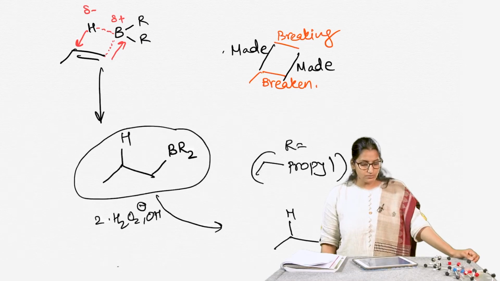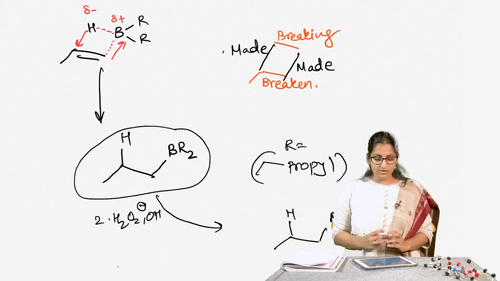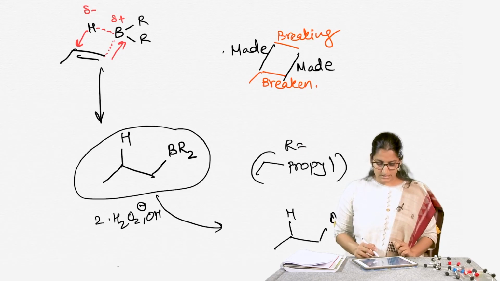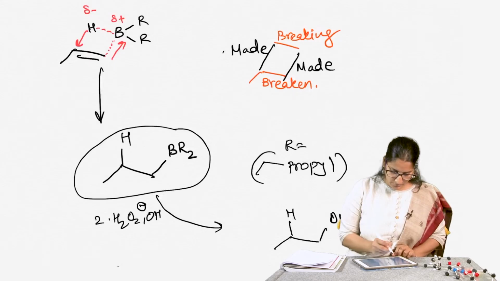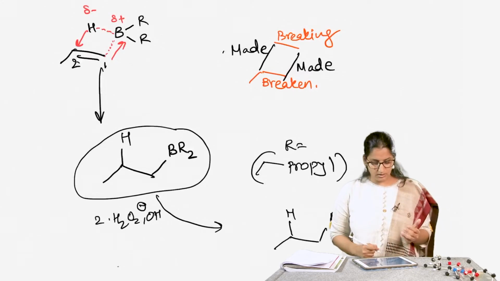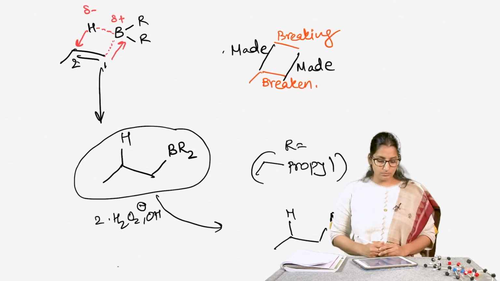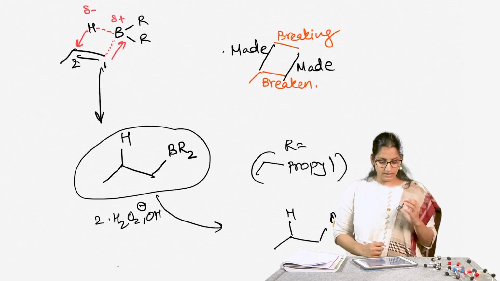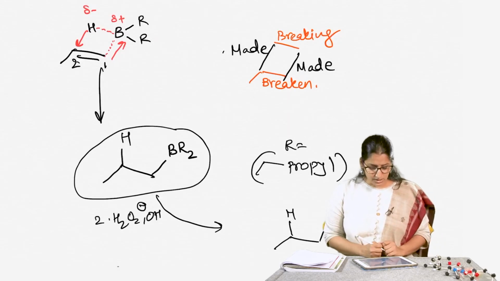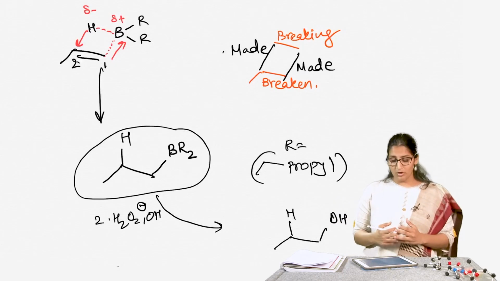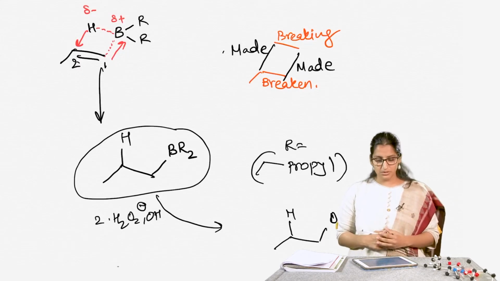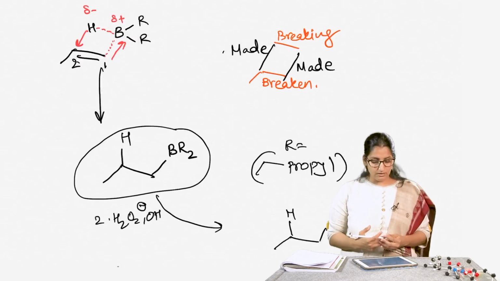Now, one of the things we want to see here is what is really driving this boron to end up on this less substituted carbon. So, you have two types of carbons here, 1 and 2. Carbon number 1 is the terminal carbon, whereas carbon number 2 is the monosubstituted alkene or vinylic carbon, right. Now, what is really driving the boron to end up on carbon number 1 and not on carbon number 2? If we think about it in detail, we need to think about two things. First is the regioselectivity, right. So, we are talking about the regioselectivity here.